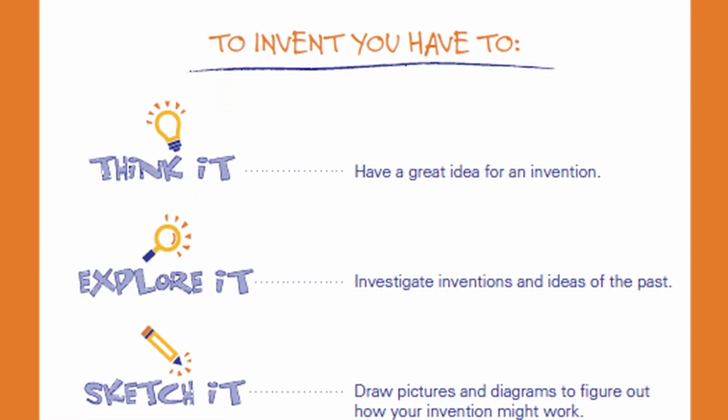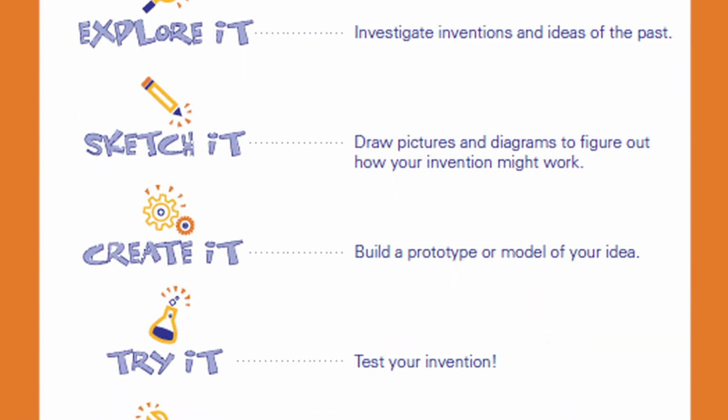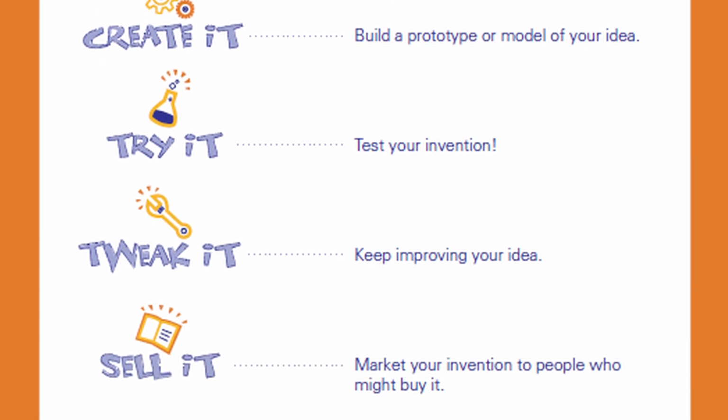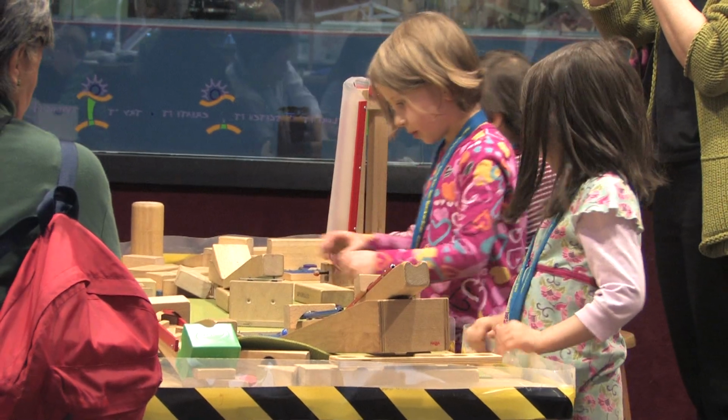I think what's really important about SparkLab is that it focuses on the process and how you get from an idea to that finished invention, and highlighting all the steps in between. And so SparkLab as a physical space is a place where you can do all of that. And I think that's really special for our visitors. Most of our museum visitors don't specifically come to the museum to come to SparkLab, so they arrive at the American History Museum and find SparkLab, and it becomes this really special place that they kind of happened on. And that's kind of like the nature of invention in and of itself.